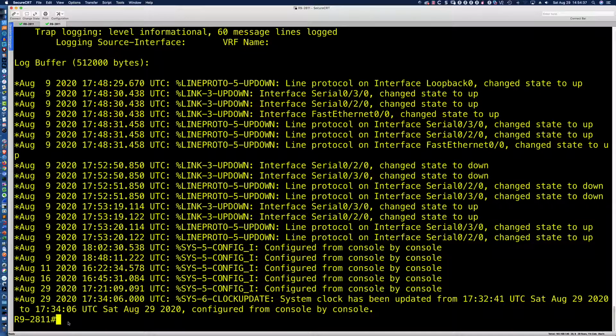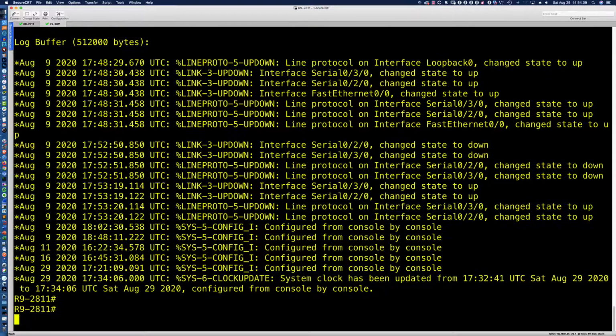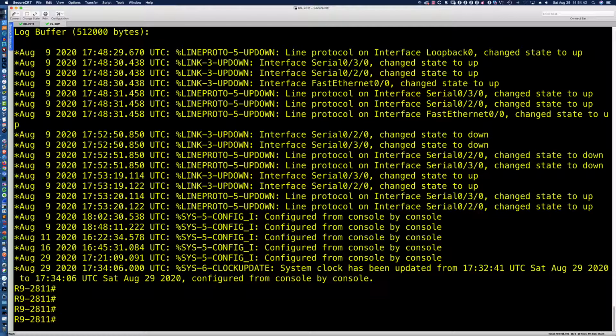Because if they're not, and I'm trying to do some type of forensic investigation as to why my configuration got erased, it would be nice to look at the SNMP trap that got sent to the syslog server, or do a show log, and have accurate time. When you're troubleshooting, it is critical that you have the right time configured on the device, whether that's locally configured with the hardware clock, the system calendar, or synchronizing with an NTP server, which would be preferred in a larger environment. That time is critical.